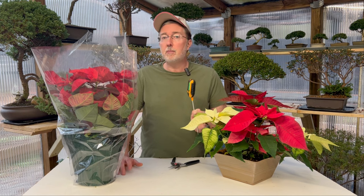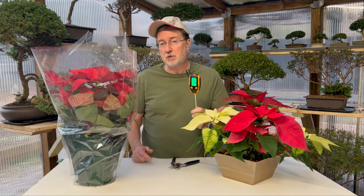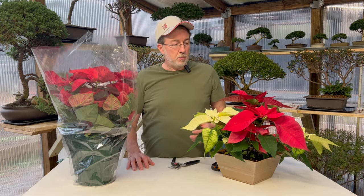You never want to let your poinsettia completely dry out. You want the soil to not be wet, but moist. You can use a moisture meter to let you know the level, or you can just use the finger test at the top of the soil — once that area dries out, that's when you water. I'll link a moisture meter below; it's one of my favorites because it measures both moisture and soil pH. Another easy way to tell if it's dried out is if you pick it up and it feels really light. The moisture meter is your best bet since it measures at different depths.